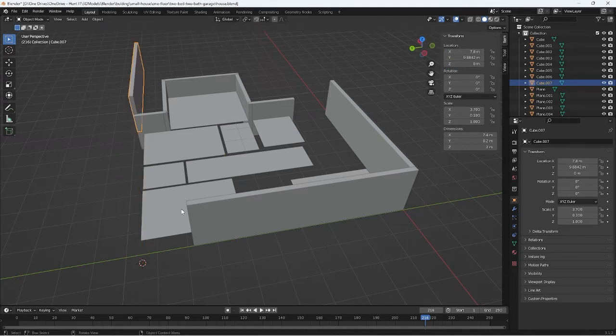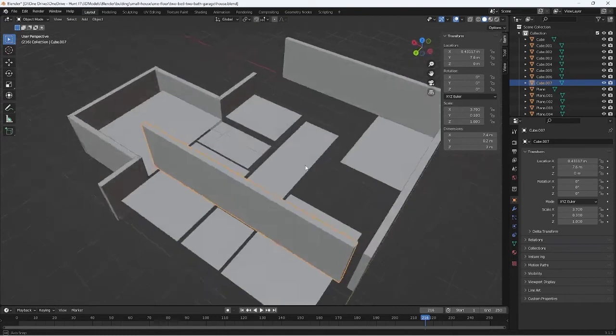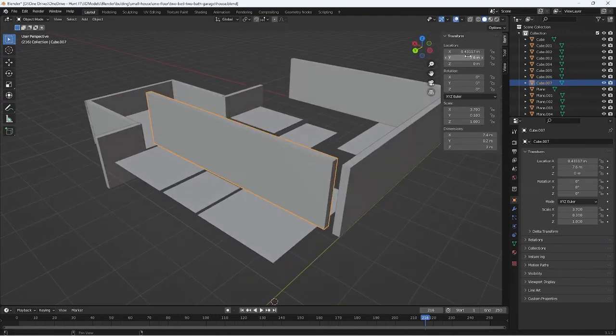Oh no, it's not, it's the wrong one. Is it that one? Yeah, there we go. That one at 7.8 there. I should have probably made it the outer vertex, but that's fine. I can just do 7.6. Yeah, there we go. It's a lot easier to do the maths if you just pick the right vertex to begin with. And set that to 0, and there we go.